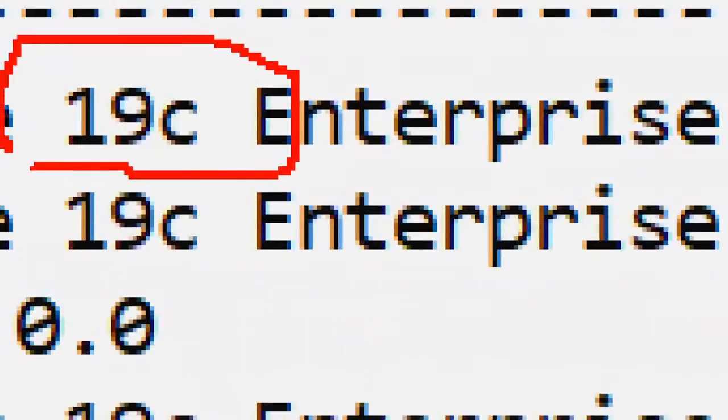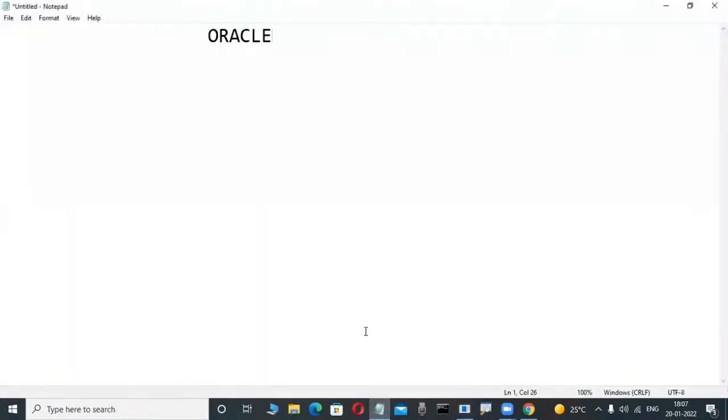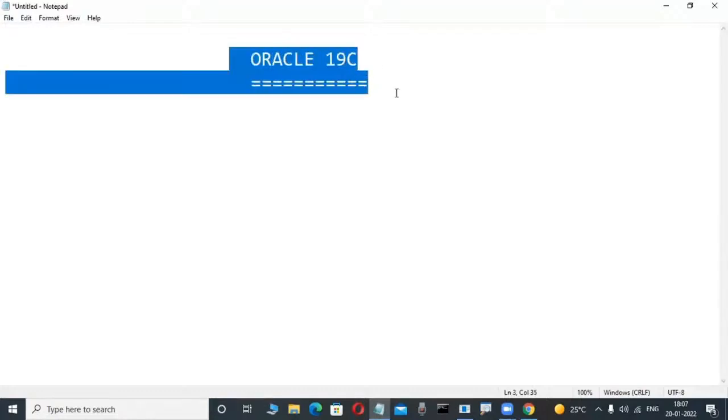C means cloud technology, cloud computing. In our olden days, grid computing was there. Now cloud. What cloud is and all these things, we can understand. Now this is Oracle 19C. 19C means cloud technology. Observe it here. This is the latest version we are learning in our class.